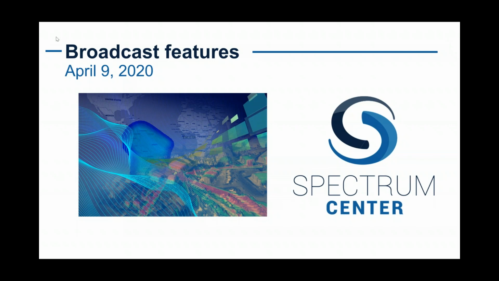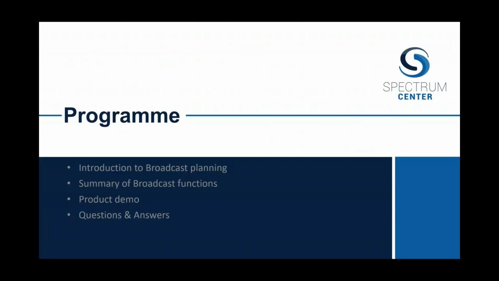We'll get started. Just a quick run through of the programme that we're going to cover today. I've got a couple of topics to share. Initially, we'll look at a bit of high-level background into radio broadcast planning, specifically with single frequency networks, or SFN. I'll give you a bit of background on some of the terminology and some of the technology, and then look at a summary of some of the broadcast functions that will be shown in the product demonstration after that. We'll finish up with questions and answers. If any questions come through, we'll handle them at the end.